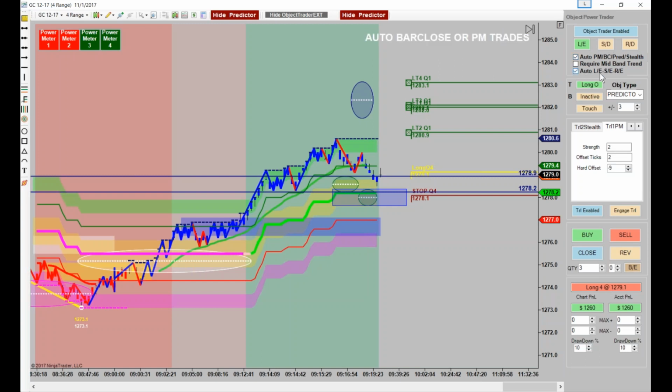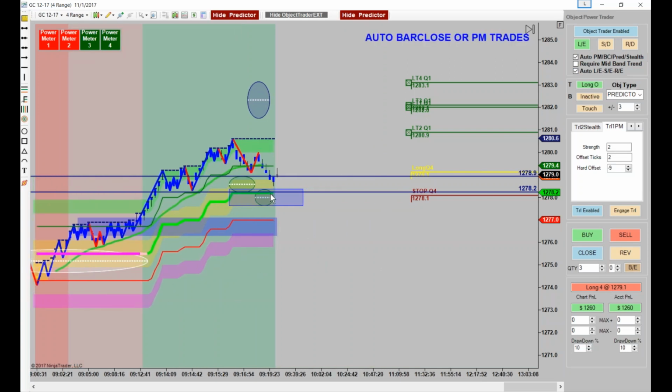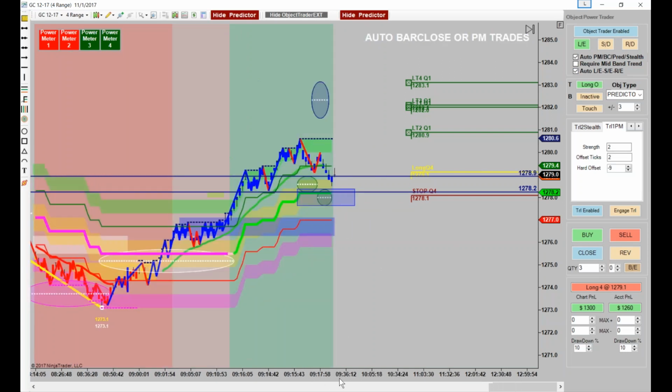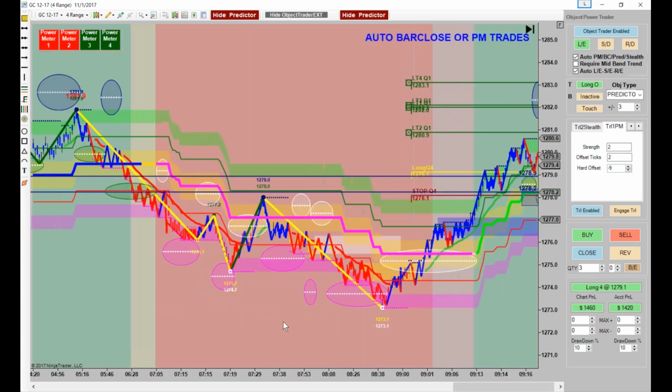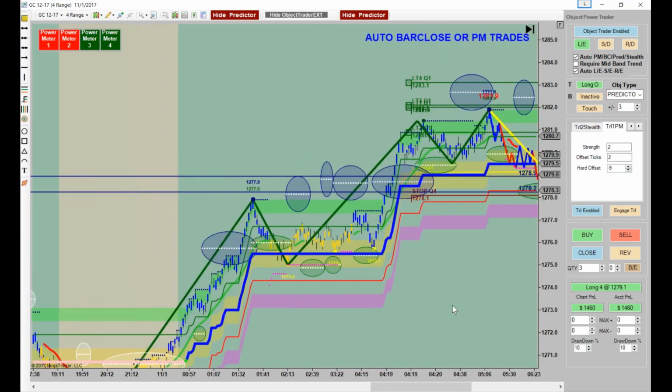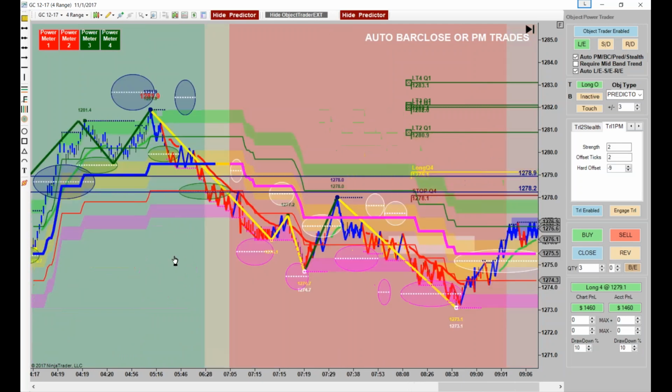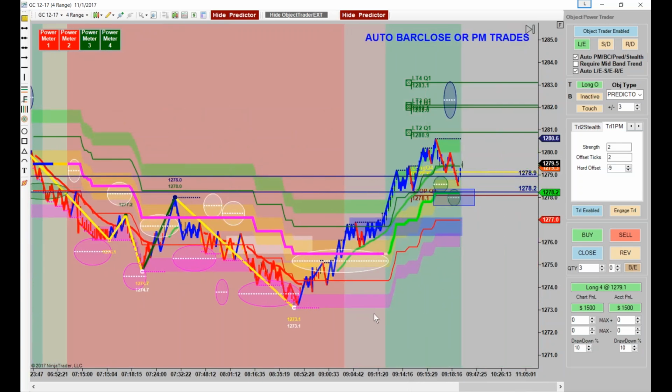You've also got features like auto LESE, and what that actually means is that, and this gets a little bit more complex, and I'm not saying to use this part of it until you get really good, but what this does is this actually will automatically switch from long to short with this trend change. Okay, and I'm not saying just turn that on and let it run, because when it's choppy, you want to actually, like, well, this morning, for instance, on NQ, you were scalping, and you knew you were scalping because you were in a range. Okay, we trended quite well on gold and stuff like that.